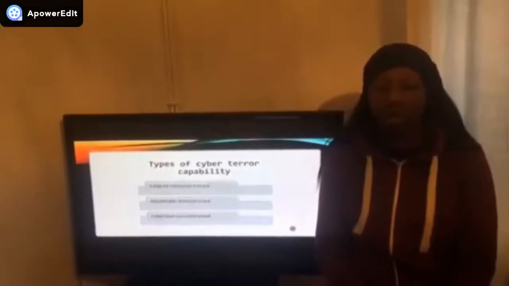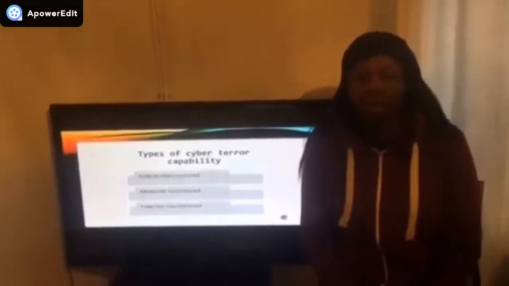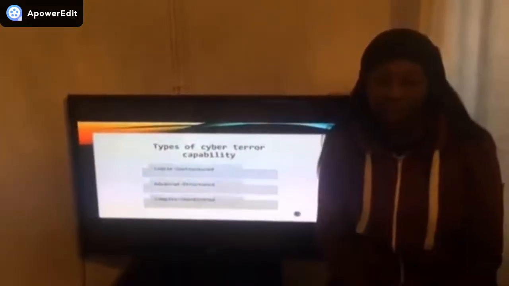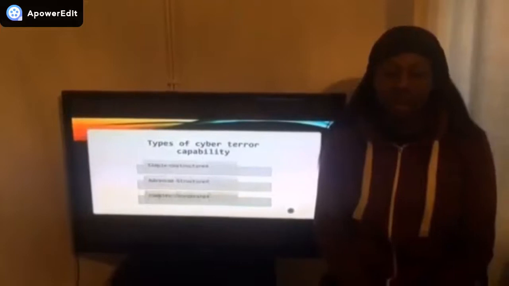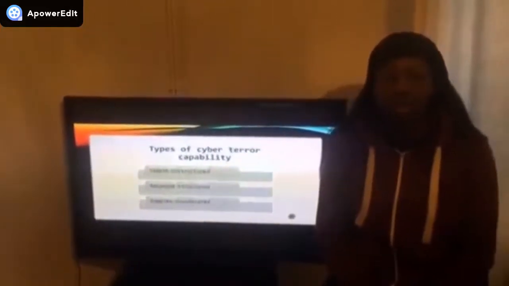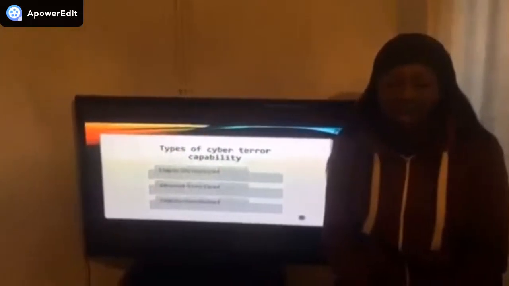There are three main tiers to cyberterrorism attacks: simple unstructured, advanced structured, and complex coordinated. Simple unstructured, the perpetrator can only conduct minor hacks. They can't do very much with the information that they see. They can only do minor things like delete the information that is already there or just simply view it. This is the least harmful as it doesn't have much ability to cause much damage. The tools that they use to do the hacks are usually created by themselves.